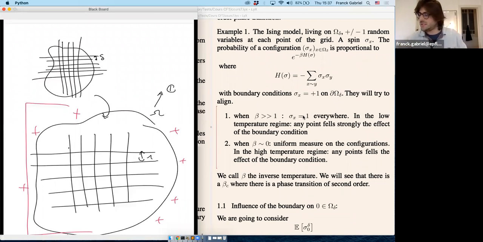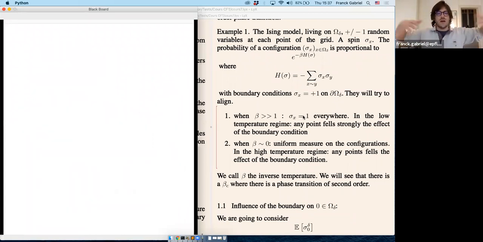What does it mean? It means that if I try to define the Ising model on the plane, what I want is to take the domain to infinity, but of course I have to give a boundary condition. And depending on beta, I will have different behaviors. If beta is greater than beta c, do you think that there is a difference if I put plus boundary condition or minus boundary condition?